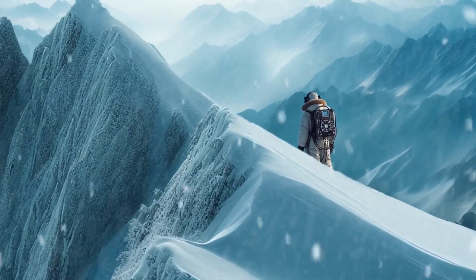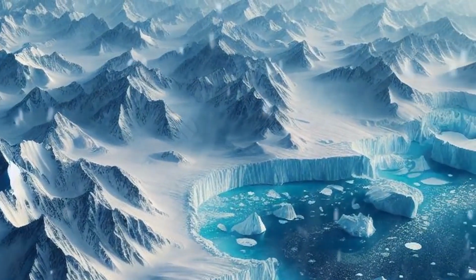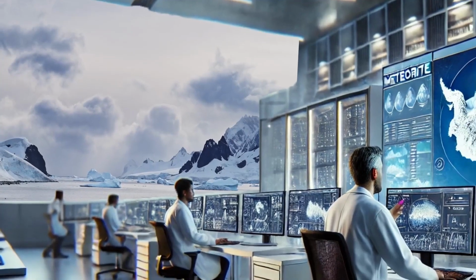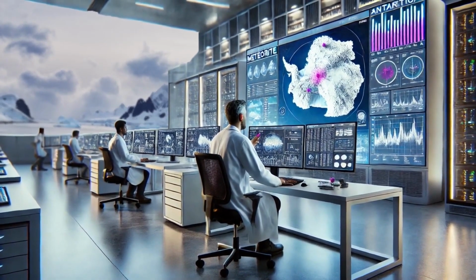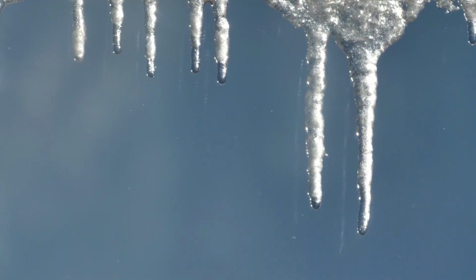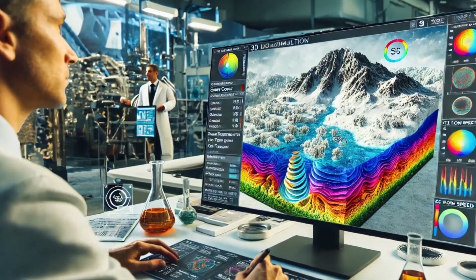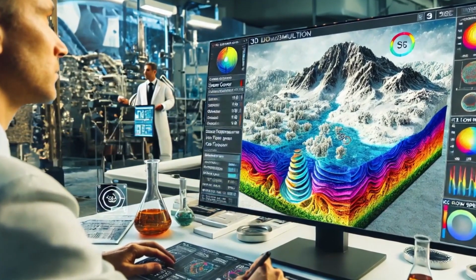Currently, scientists find about 1,000 meteorites in Antarctica each year. But according to a new study, about 5,000 more get hidden out of sight every year. The culprit is warming temperatures. Worried scientists created a model that could help them figure out where those meteorites might surface. This model was quite complicated.